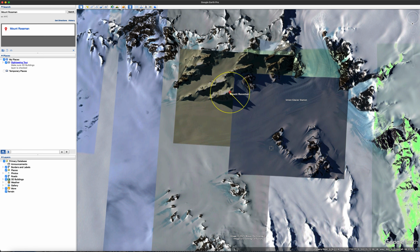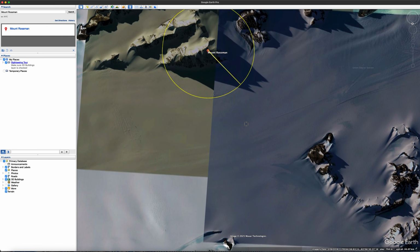Now, they had these other hills and stuff behind them that were a big distance from them. So they definitely would have seen a long shadow to Mount Rossman. That's what I would reckon anyway. I don't see how you couldn't see this big long shadow. Even if you were here, you'd have to be able to see this shadow. It'd have to be greater than what it would have to be. Well, I know you're looking in the horizontal, so it's a bit more difficult.